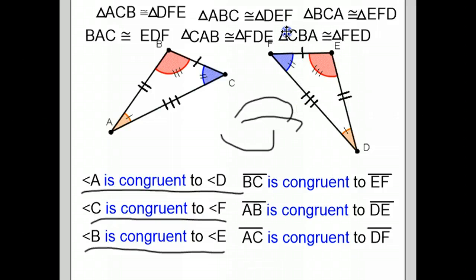Now, which way is ideal? Well, I like to place the letters of the first shape in alphabetical order. So that would mean that this would be the way I represent it. But any of these ways is correct, but it makes it easier for me if the letters of the first shape are in alphabetical order. But they don't have to be.